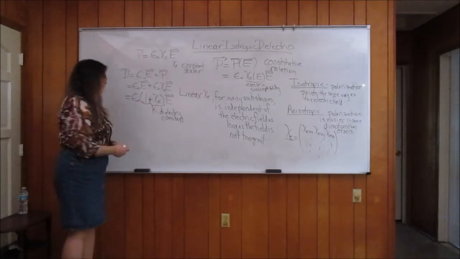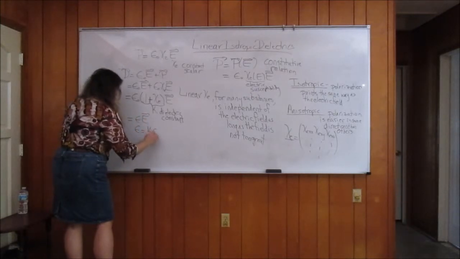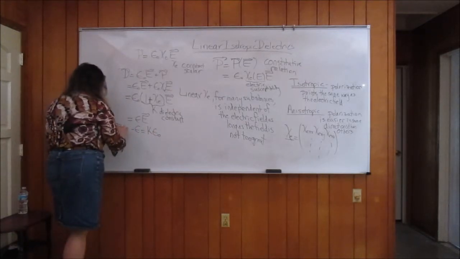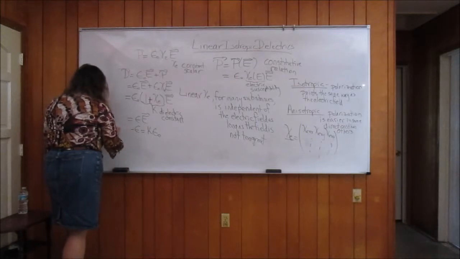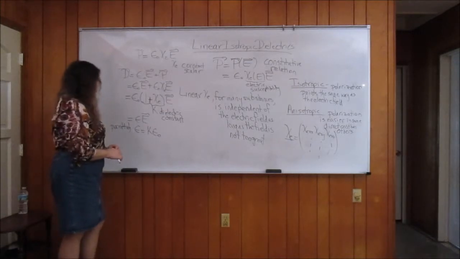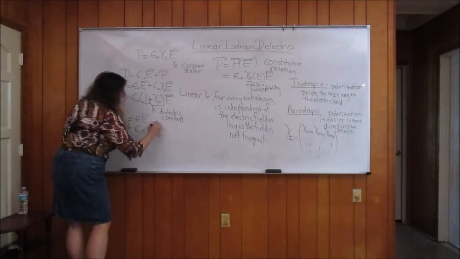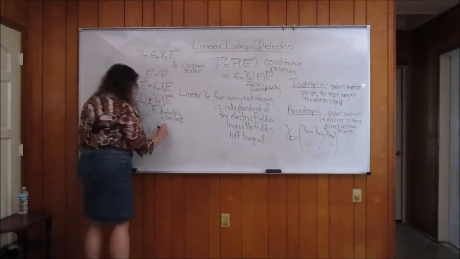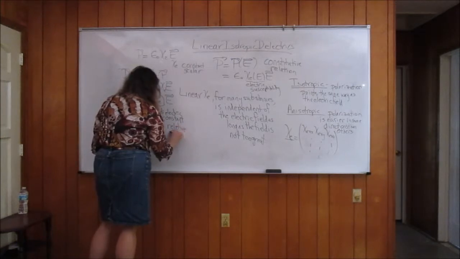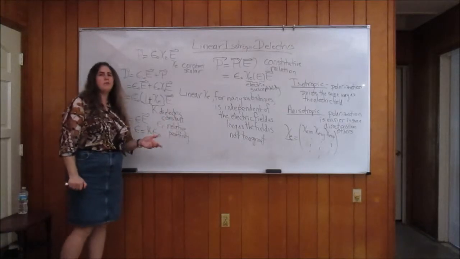Okay, now this we're calling the dielectric constant K. And this is the permittivity of the dielectric medium, and that's equal to the dielectric constant times the permittivity of free space. Now, another comment about notation here. If you happen to be using Griffith's textbook, note that he doesn't call it dielectric constant, he calls it the relative permittivity. And it means exactly the same thing.